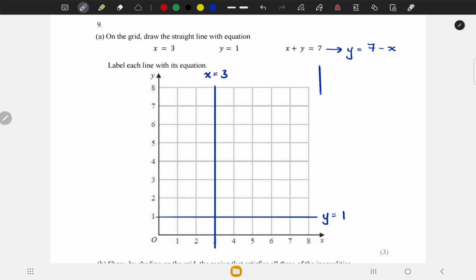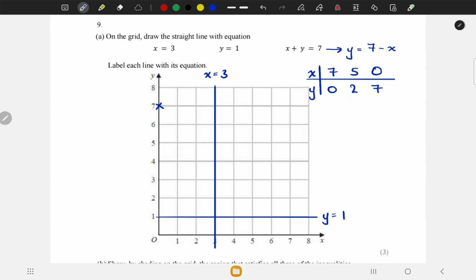Then you draw a table of values and you pick any random values of x and then find the corresponding y values. So for instance, I pick 7, 5, and 0, any three random values. I substitute these into the equation that we formed. So the first one, we're going to be doing 7 minus 7, which gives me 0. 7 minus 5, which gives me 2. And 7 minus 0, which gives me 7.